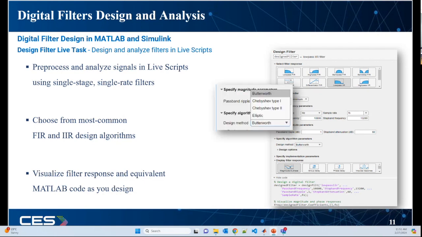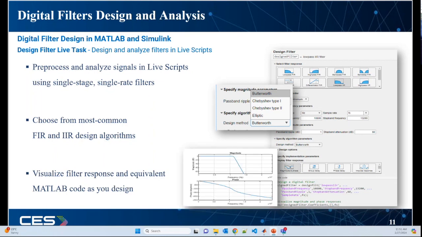With the app, you can choose FIR or IIR design based on the response magnitude that you select, and then you can analyze that filter in the live task itself.